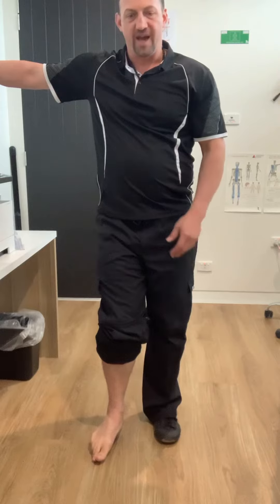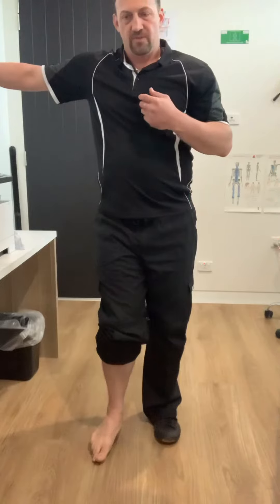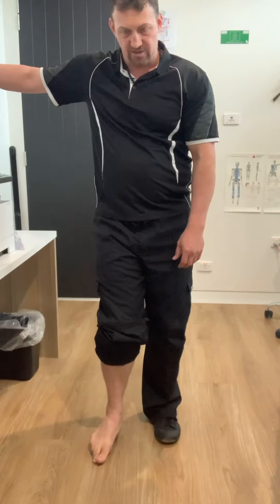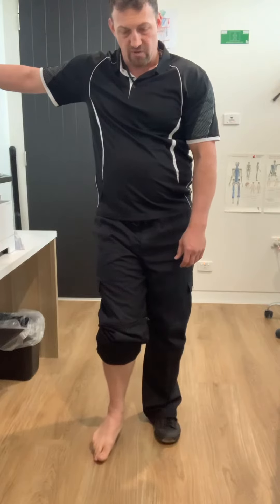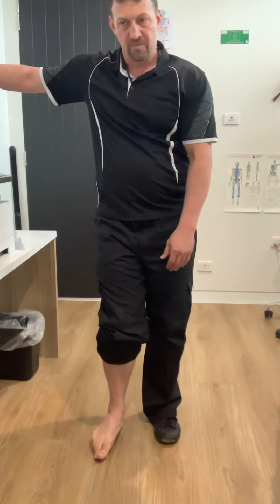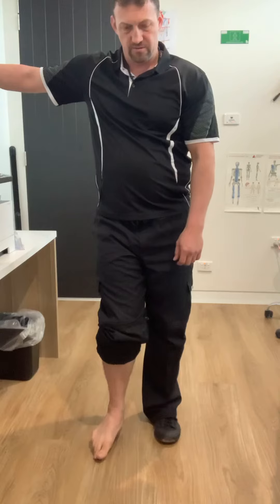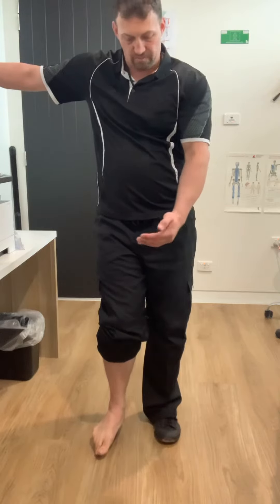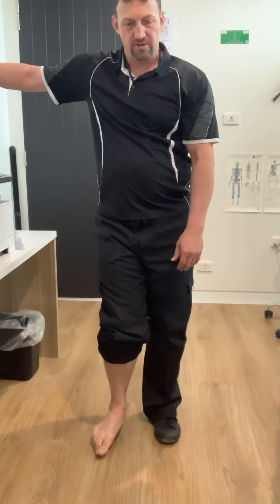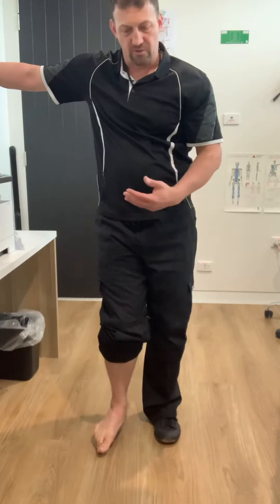I'm putting my weight into the ball. I take a breath, and as I breathe out I just let my foot and leg relax into the ball. Then I roll my foot back a little bit, so the ball moves slightly further up toward the front of my foot. Another breath. I keep doing that — breathing and rolling a little bit more each time, letting my foot relax and sink.